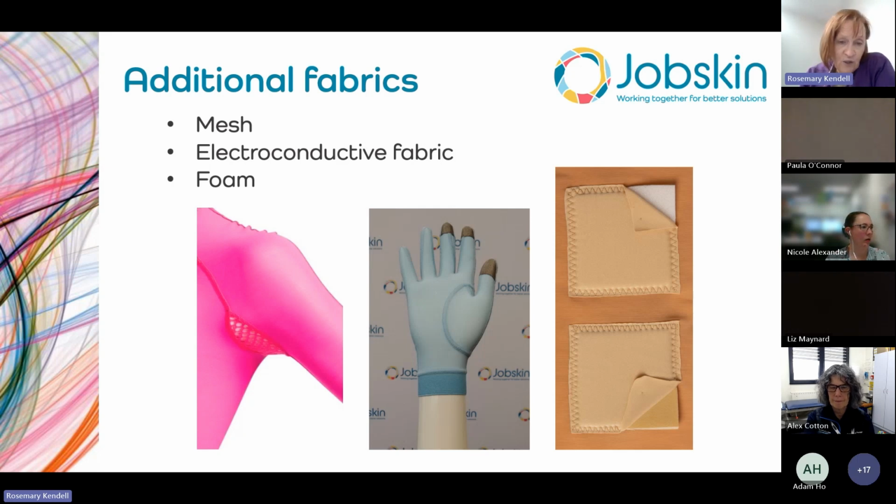There is no tension in the mesh fabric, so if you ask for mesh there, you do need to be aware that there will be a compromise to the compression immediately around it, so you wouldn't use it in an area where you have to maintain the integrity of that compression. But if, for example, you had waist-high tights and the compression essentially was needed up to the thigh and you were using the waist component or the torso component of that garment for anchorage and stability, then by all means use a mesh crotch there.